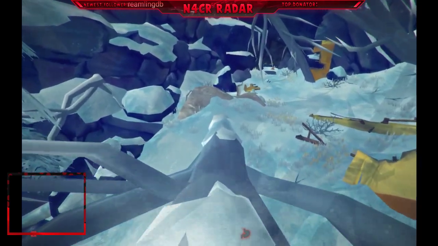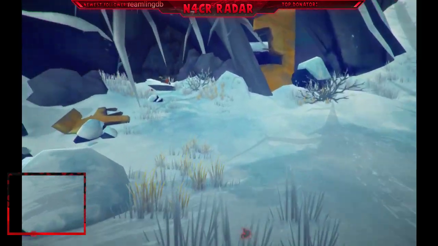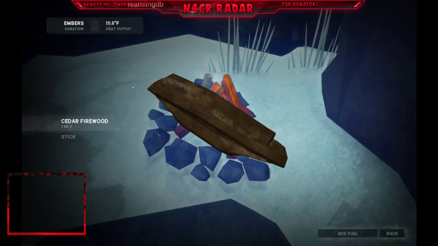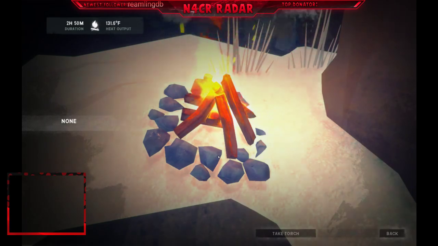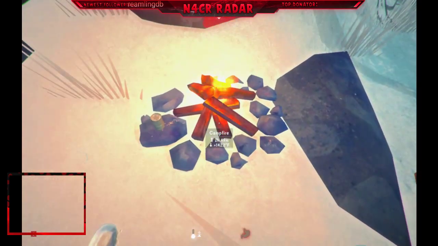Looks like our fire's still going. That's good. We'll have to use another accelerant on it. Or is that just coals? Embers. Okay. There we go. We got a nice hot fire going. Okay. Cook that.